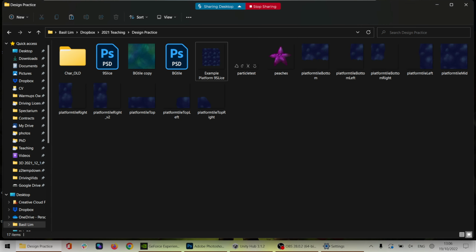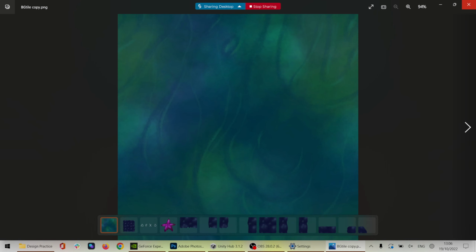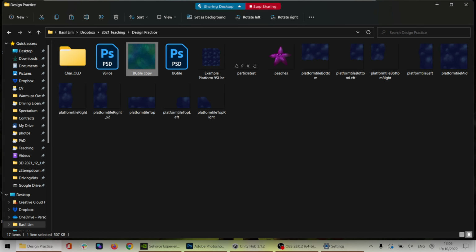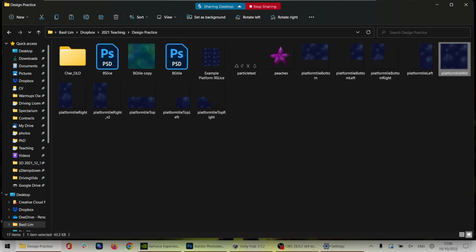All right, so last week I asked you to give me a tile, a background tile. So I have one there. That's a big background tile. And I asked you to give me like one little platform. Okay, so I have mine here, and it's just like a little square platform. You can see they're both color matched, and it is going to be a large background with little platform tiles used.